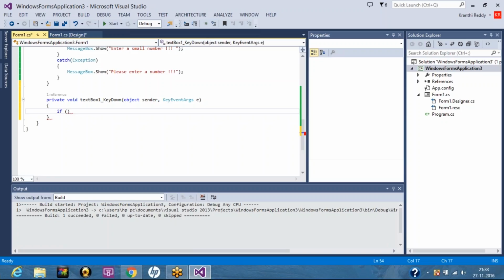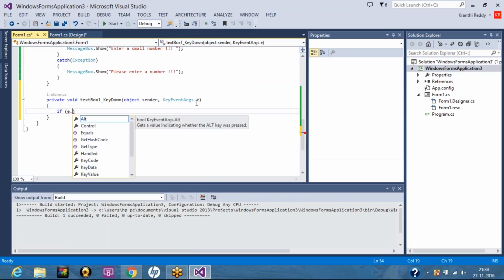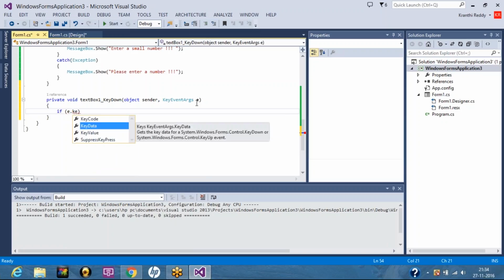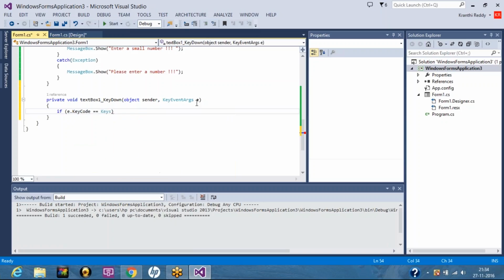Okay, and here this keyboard event is with e.KeyCode equal to Keys.Enter.